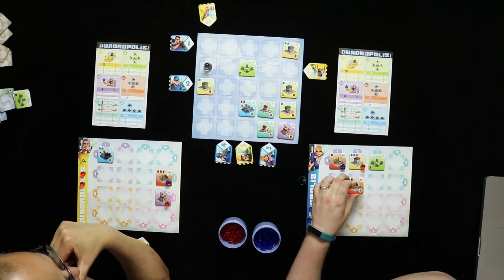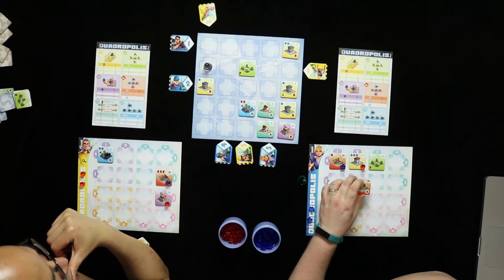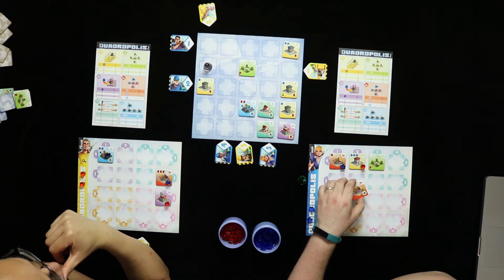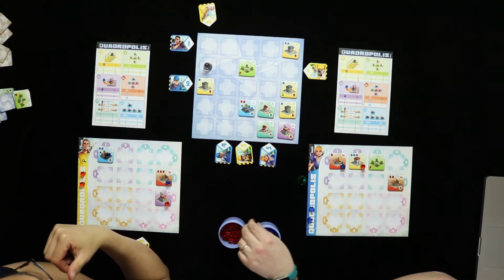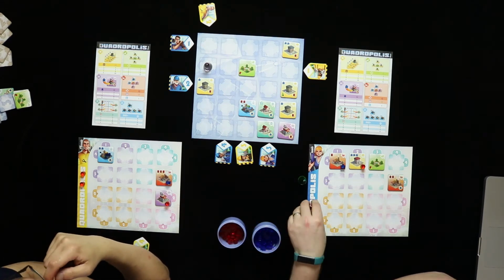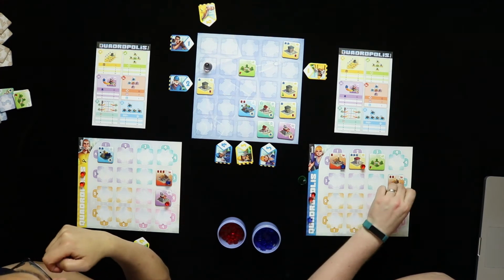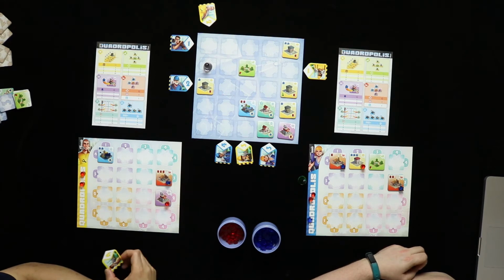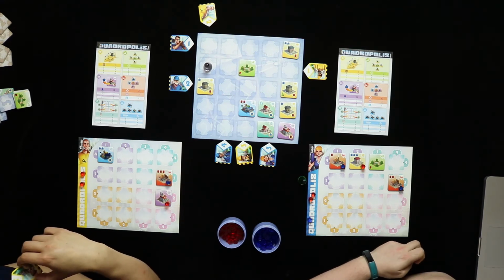So I will probably just don't want to put it there. I'm going to put it there, to get 2 power. And I shall man it straight away. Yes, because you can. Okay, I've got a 4, which kind of limits what I can do.